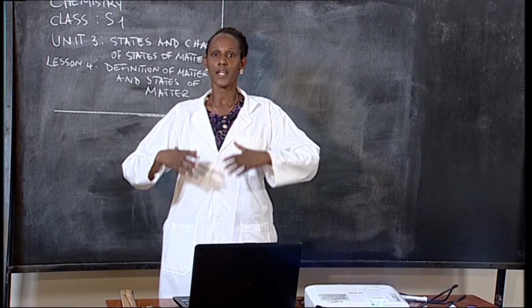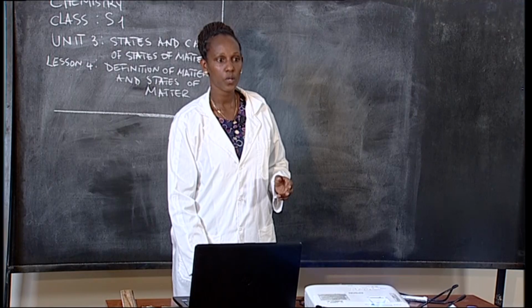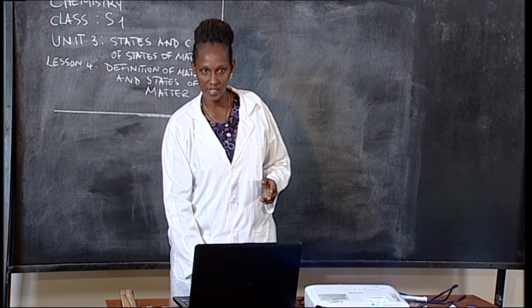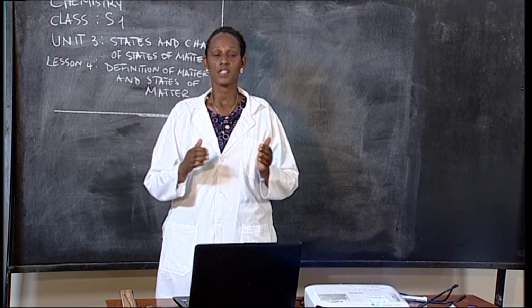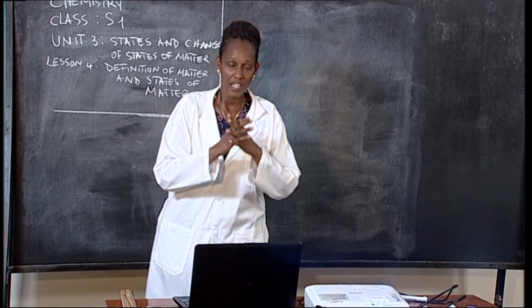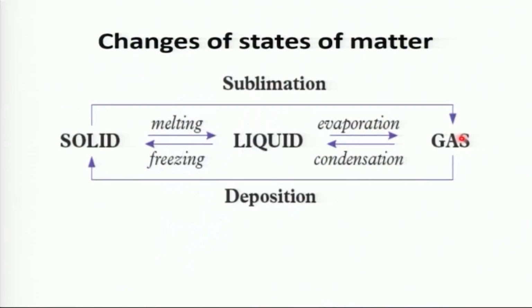So now there is what we call a direct change. When you turn from solid direct to gas, a direct change without passing into a liquid state, we call that one sublimation. So what is sublimation, class? Sublimation is the direct change from solid to gas without passing into a liquid state. That is the arrow here. This arrow that runs direct from the solid and goes to a gas state. So we call this one sublimation. So sublimation does not pass through the liquid. No. It passes direct from solid to gas state.